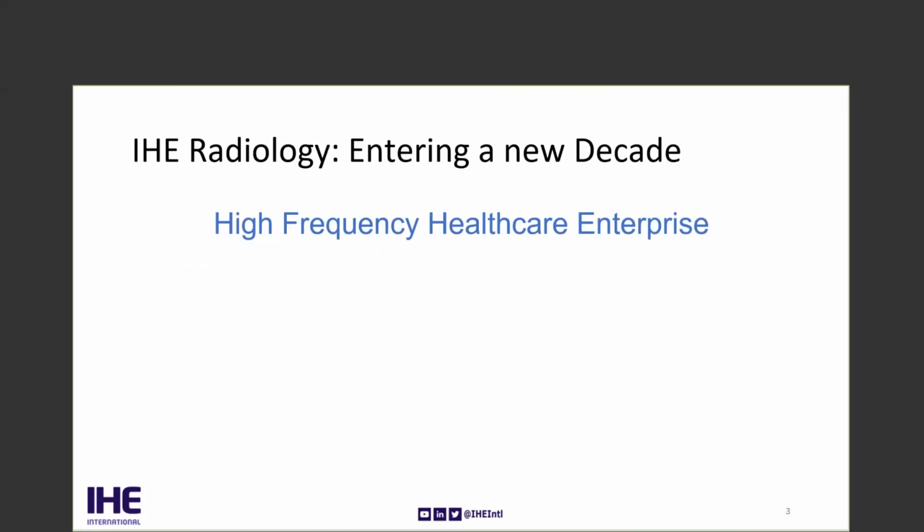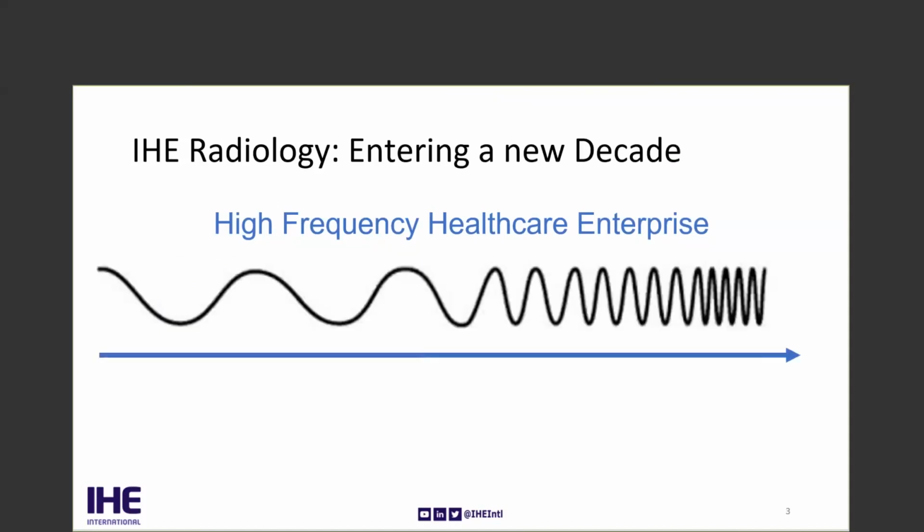So for IHE radiology, entering into a new decade, maybe let me talk about what happened in the last few years. And I want to call it a high frequency healthcare enterprise. What do I mean by that? If we look at the major changes coming in the healthcare enterprise, we see that major theme changes happen much more frequently than they used to. So for example, back in the 1990s, we had PACS deployment. We started with digital PACS deployment.